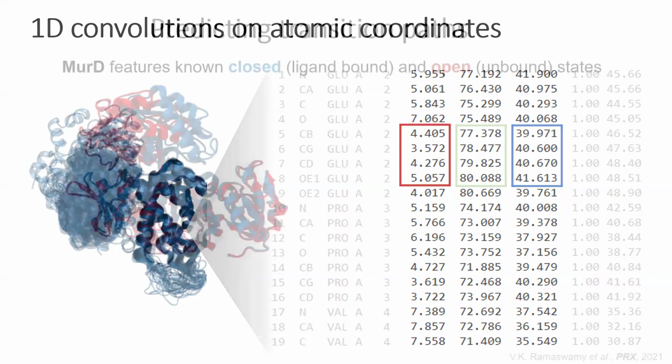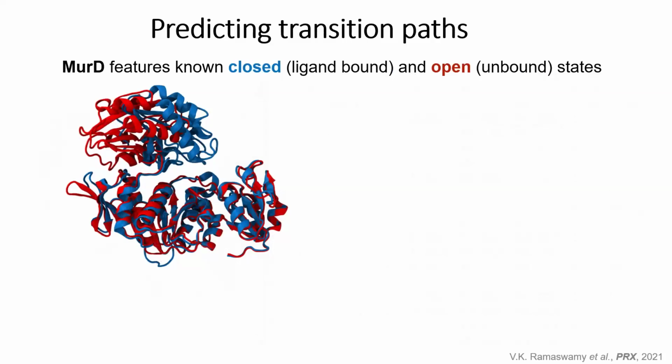So for that, I would like to tell you about a test case we used that's called MurG. That's one of those proteins in the Protein Data Bank that has been solved atomistically in 2 different states. So that's a protein used by bacteria for sphingolipid biosynthesis. So it's a drug target. If you prevent the bacteria from synthesizing sphingolipids, the bacterium dies. And so the 2 crystals we have, the blue one is the closed state, it's bound to a substrate. The open state is by itself.